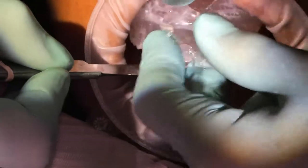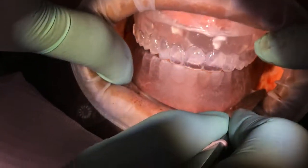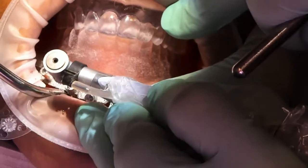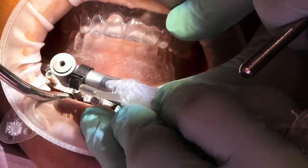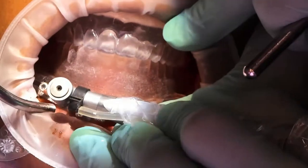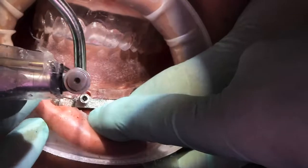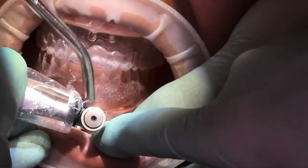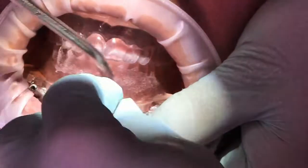As mentioned earlier, the double arch chrome edentulous surgery is unique. The pin guides — both maxillary and mandibular — are seated at the same time. They are adjusted to make sure that there is no rock; they must have a stable, steady seat on the upper and lower, and the bite must come together. Adjust a little bit as needed. Both pin guides are seated and adjusted until there's no rock and the occlusion comes together perfectly. Then they are removed from the mouth and assembled with the fixation bases. With both assemblies, they are reinserted into the mouth and the patient's mandible and head are held together while the sites are drilled.